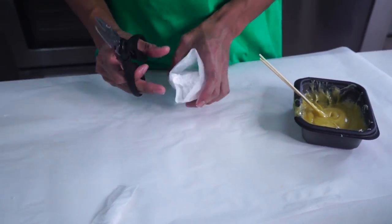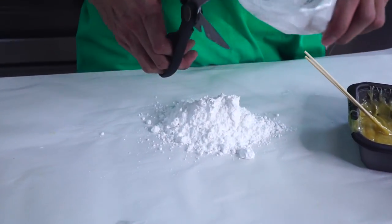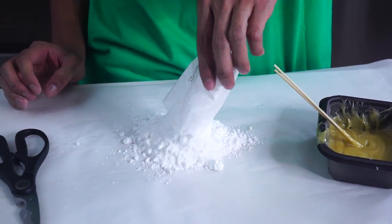Isn't this great? I've used these kits a lot of times because I just really like having kits. Like, it makes it easy, and it gives you everything you need.